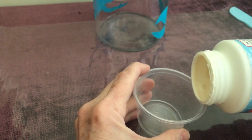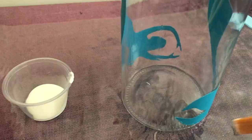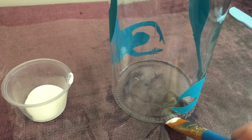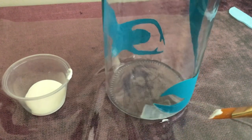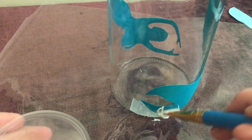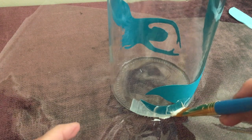Okay, so I find it easier to just pour some of this into a smaller container. And I use a regular paintbrush, but you can also use one of those sponge brushes. And I'm keeping it upright like this because I don't want to get it on the bottom. If I get the Mod Podge on the bottom, I can wipe it off later. Okay. So this is what I'm going to do first before I put the tissue paper on, and then I'll put another layer over the tissue paper.